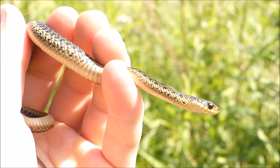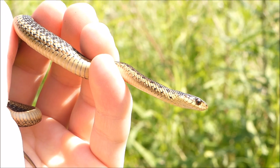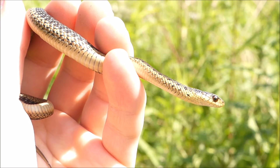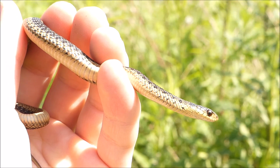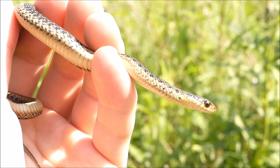And they are rear-fanged, which is probably self-explanatory, but that means the fangs are farther back in the mouth. So they really gotta dig in to get it — that's never really gonna happen on anything larger than its mouth that it can't fit back there. You know what I'm saying?